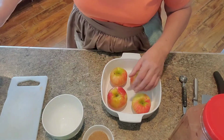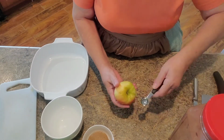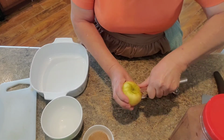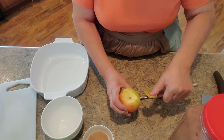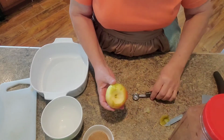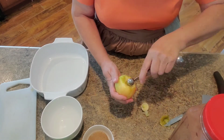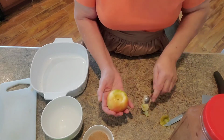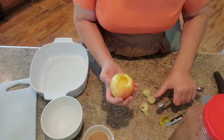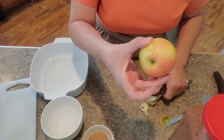So the first thing we're going to do is, I'll put these back in here. We're going to scoop out the core and the seeds. You want a pretty good opening here. You can use your knife to go in there to start it out. And then you can use this little melon baller, kind of go in there and scoop it out a little bit, make sure you get all the seeds and the core out. But you don't want to go all the way down to the bottom. Make sure all that's out though. Get as close to the bottom as you can without actually going through the bottom.